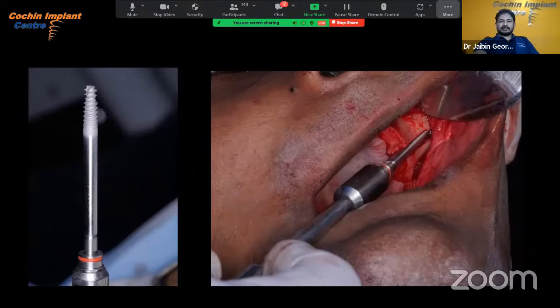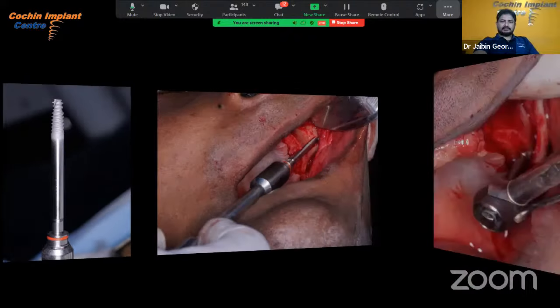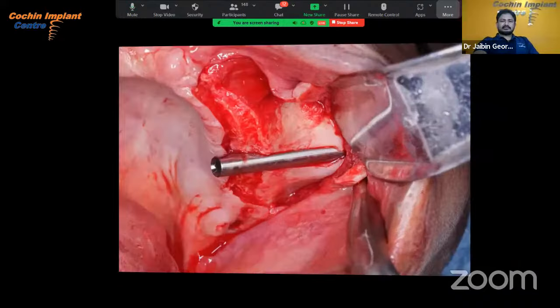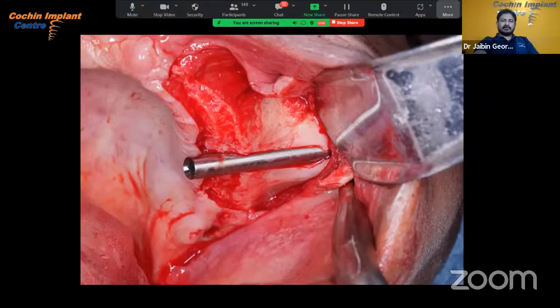So this is the zygomatic implant. In this case, we have placed a 50 millimeter long implant. And you can see the insertion torque of the implant. It's almost 100 newtons. So the left side zygoma is over.